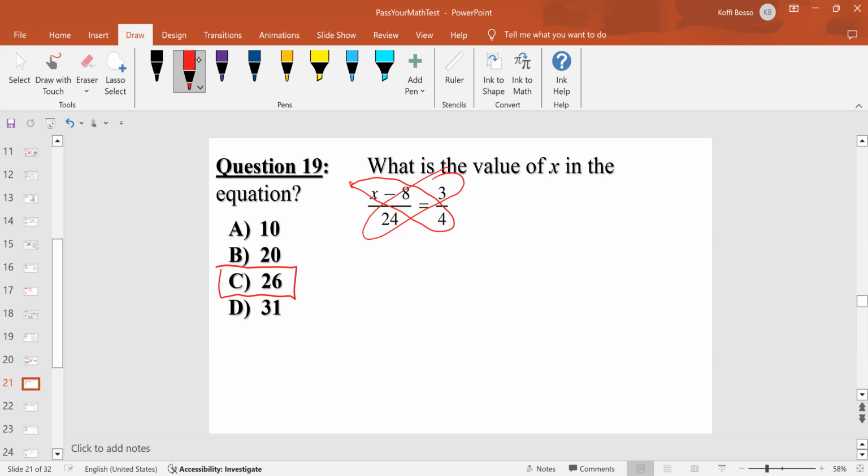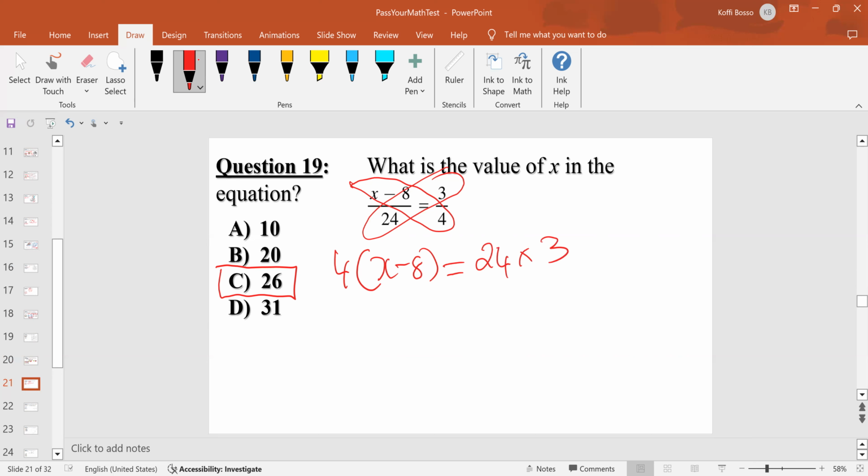So this tells you that you're going to take x minus 8, you multiply by 4, which is the same as 4 multiplied by x minus 8. I put x minus 8 in a parenthesis because it's not one term, it's two terms. So to avoid mistakes, do 4 multiplied by x minus 8, put the x minus 8 in the parenthesis. So this is equal to 24 multiplied by 3.